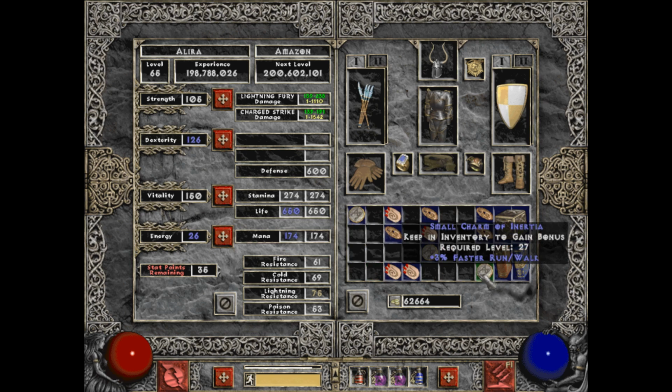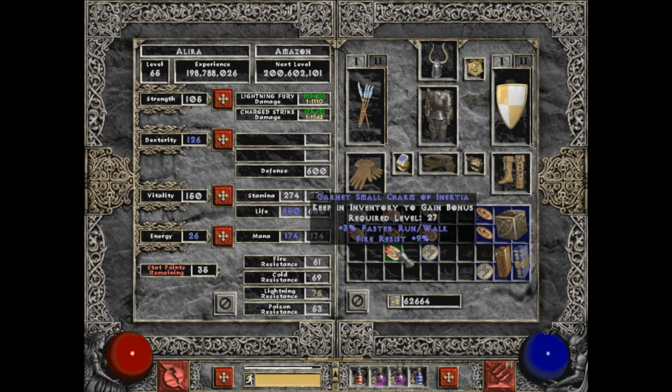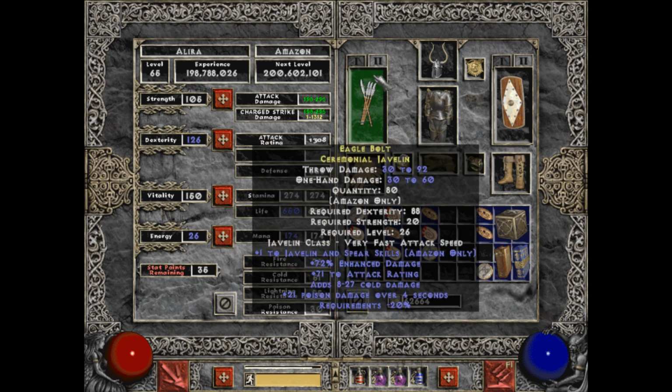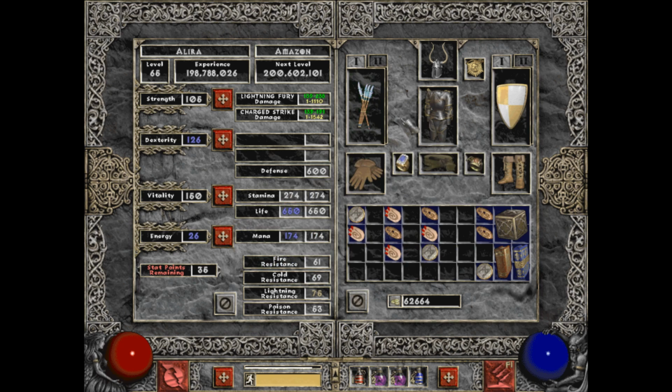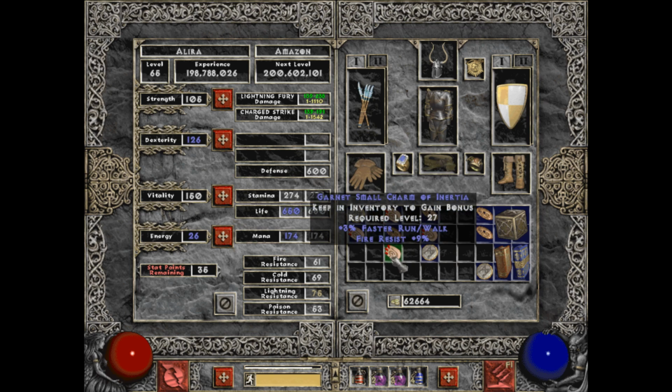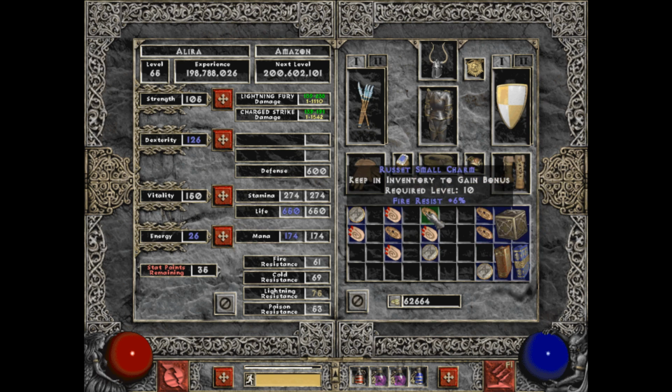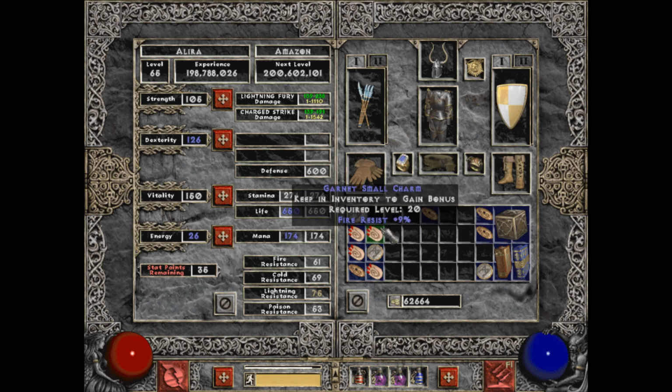I have this +3% faster run walk that I've been holding on to. I'll probably just get rid of that. It adds nothing else. I also lose out on my cold damage that the Eagle Bolt adds, so don't expect me to be shattering corpses. I'm not getting that from anything else. I got +3% faster run walk and fire resist. I could try re-rolling. Fuck it, I'll just sell it. It's only 3% faster run walk. Not a big deal. Yeah, we'll just chuck that.